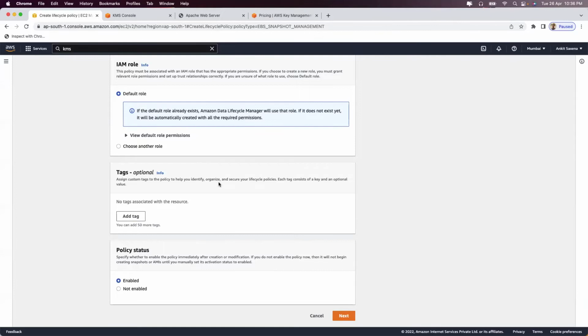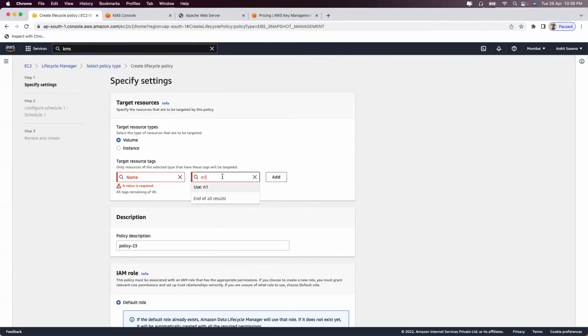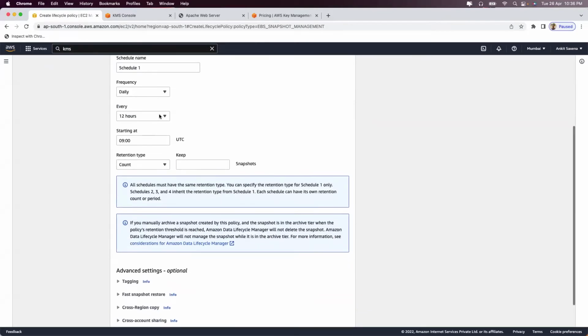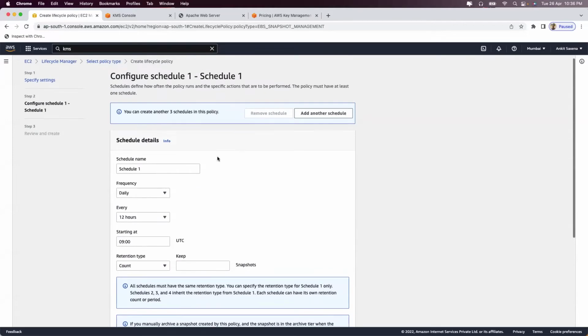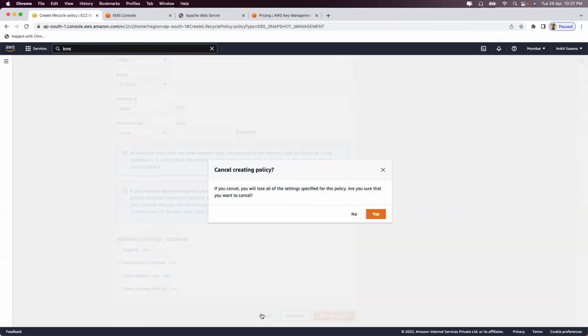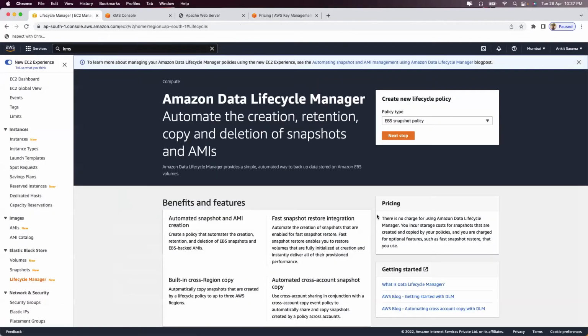So if you click on next over here and okay, over here, click on add and next. In this case, you can go ahead and create whatever schedule you want. Apart from that, you can also go ahead and encrypt whatever keys you have. So this is about my EC2 encryption.